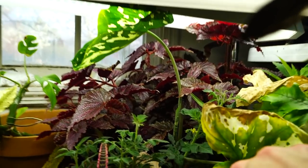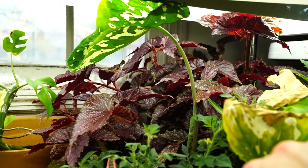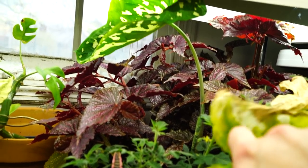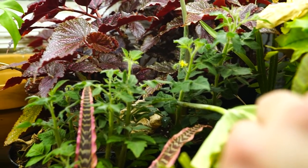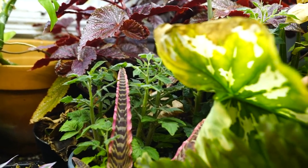And then the same thing with these begonias back here, which I believe are begonia whimsies. These got repotted and cut back in a video not too terribly long ago, a few months ago. They are very full, very bushy, and big enough now that I need to move them to a different shelf because there's not enough space there under that light. Tomato seedlings starting to flower. So those are going to have some cute little tomatoes on them before too long.